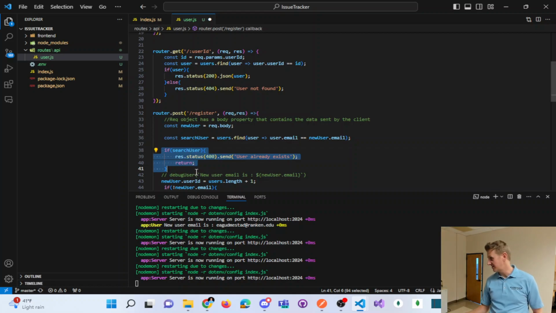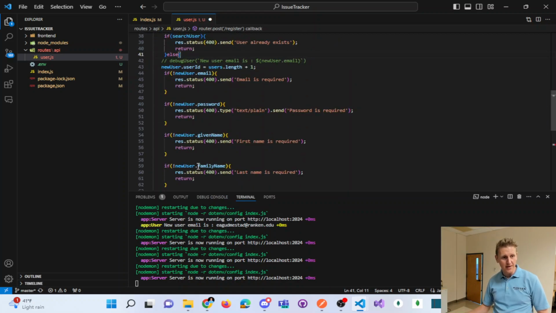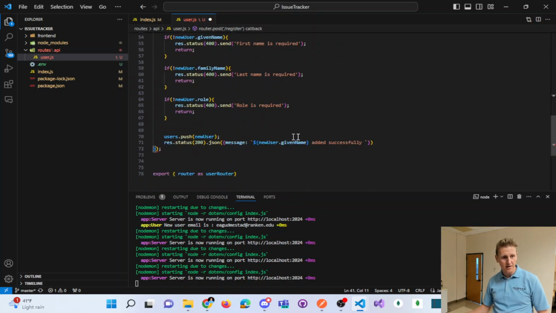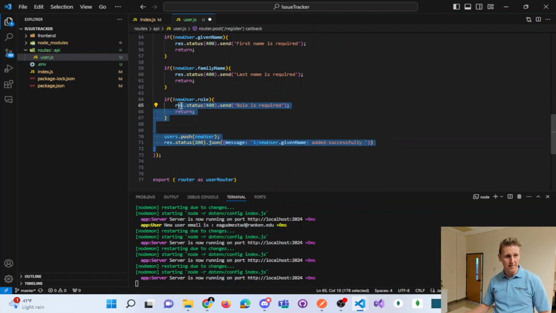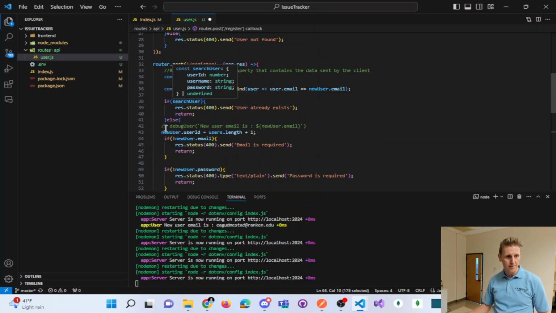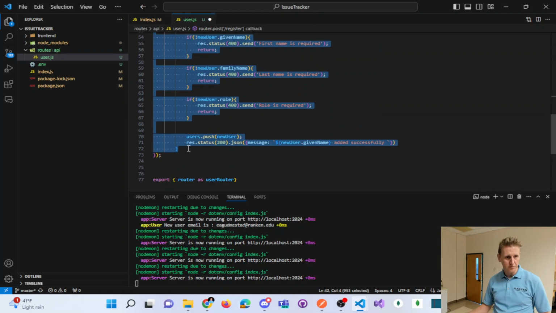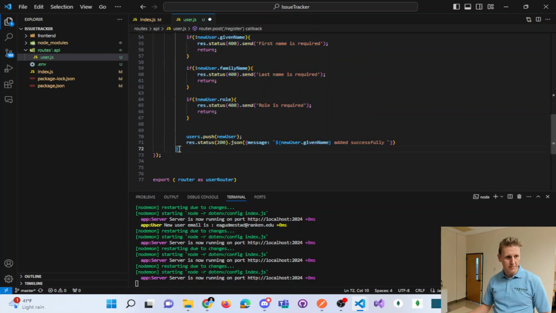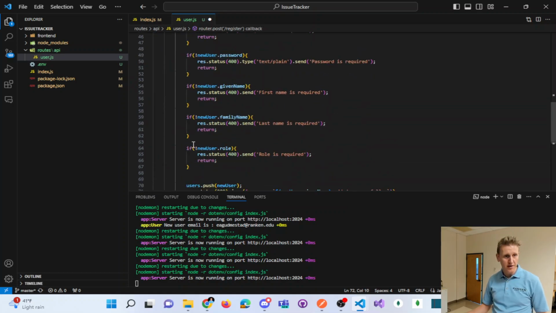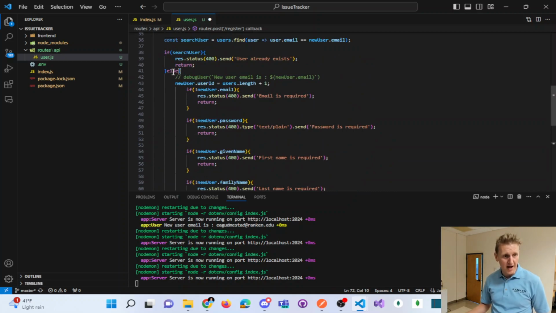Otherwise, all of this is in my else block, and I'll tab that over. Now line 72 is the end of my else block, so all of this is only if the user doesn't exist.